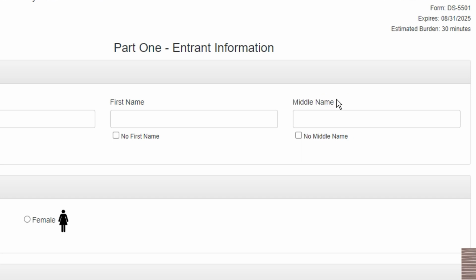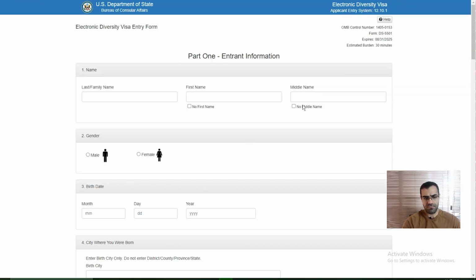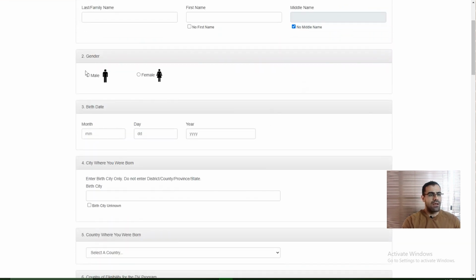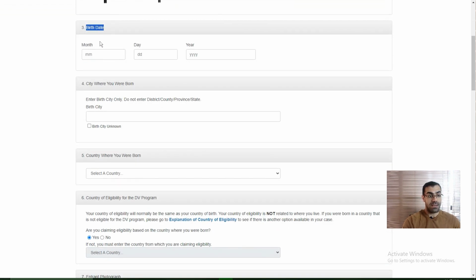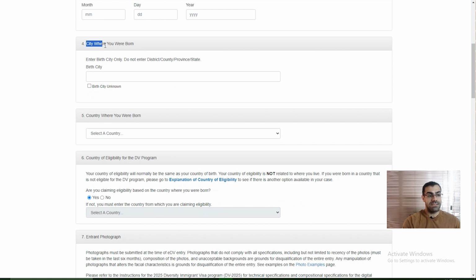If you're from a country that doesn't use middle names, don't be afraid. Here, just check no middle name. Next part, your gender, male or female. After that, your birth date. Again, be careful, we start with the month. After that, day, and at the end, year. Part 4, the city where you were born. Just write the city. As you can see, do not enter district, country, province, nothing. Just the city. If you don't know the city of your birth, you can check the box, birth city unknown.